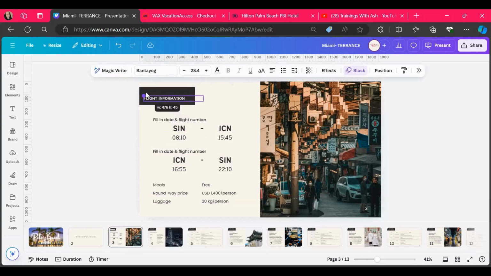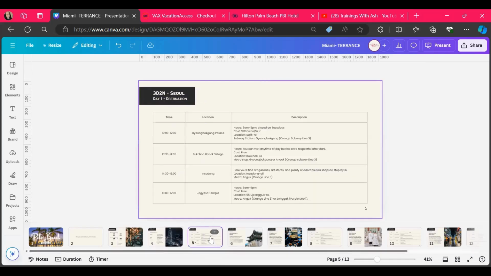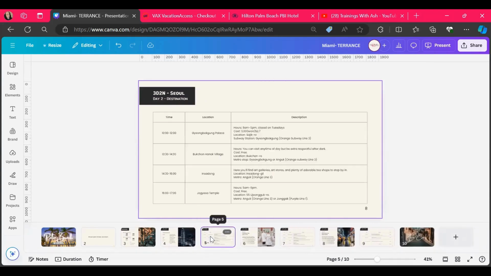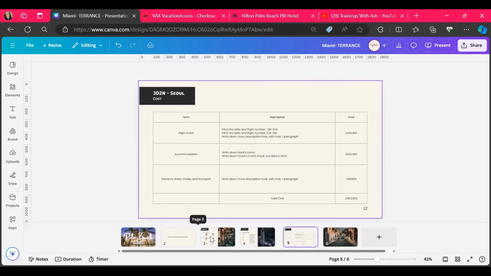And then we're going to break this down into 3 different parts. So we're going to have flight information. I'll just go ahead and do it for you guys so you get the idea. Accommodation, they're right there. We don't need to do this. I'm not doing it day by day. If you were going to like Disneyland, do it day by day. But you're not doing that.